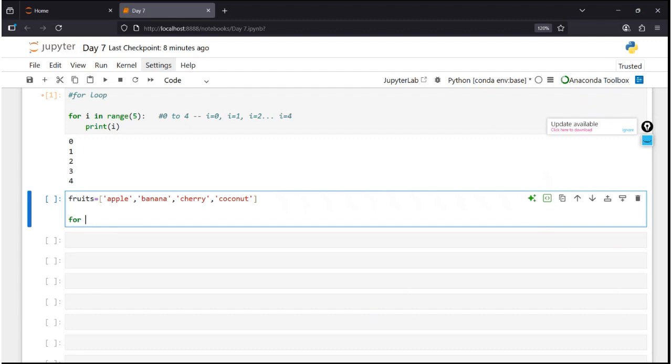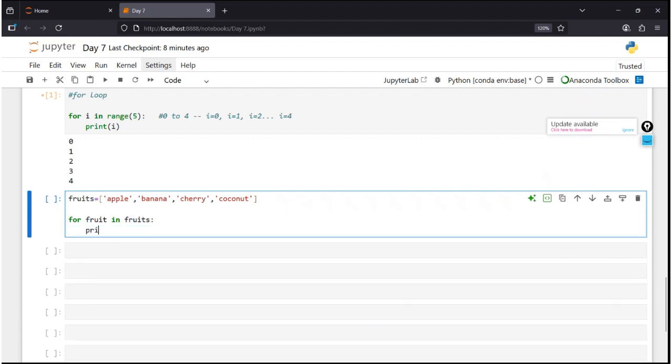So here I'm giving for, and I'm giving the variable fruit in this list. Here the list variable is fruits. I'm giving a colon. After that I am printing this particular element, fruit.